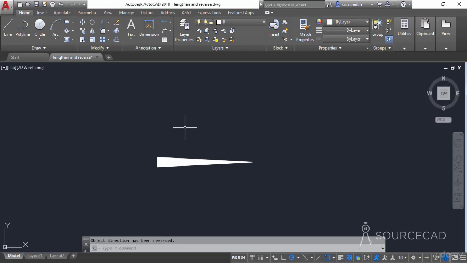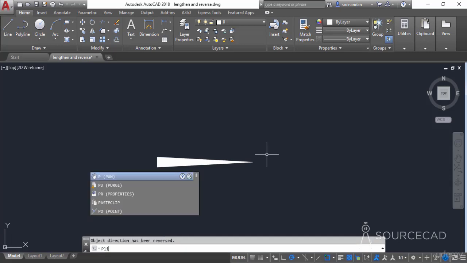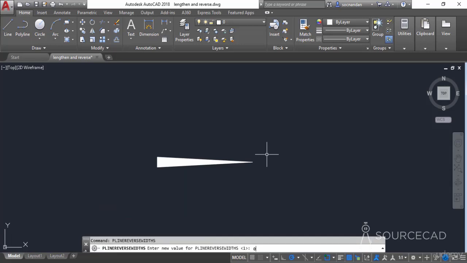This reverse direction tool is especially helpful for this kind of case, and it's also helpful in situations where you have a line type containing text and the direction of the text is not appropriate or not according to your requirements. So you can use this tool to reverse the direction of a polyline or reverse the direction of a line type to make it appropriate as per your requirement. Let's now once again change the system variable back to 0. And let's erase this object as well. So this was all about the lengthen and reverse tools of AutoCAD.